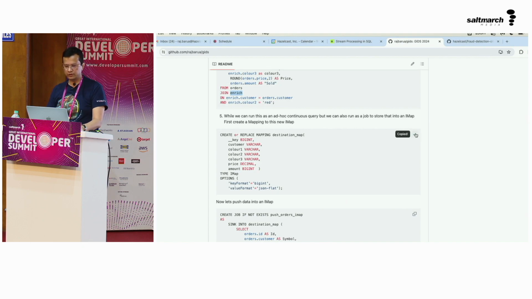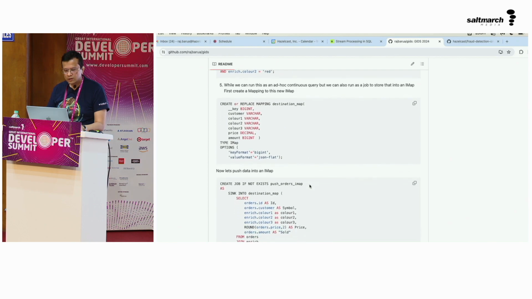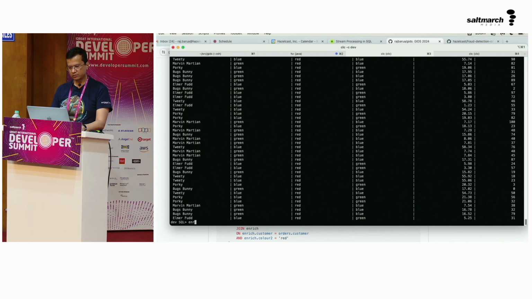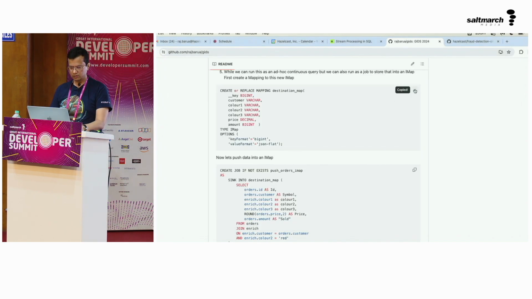So maybe they will write another SQL, so we're going to push this data into another map. Copy.